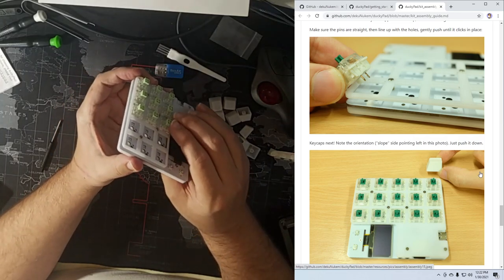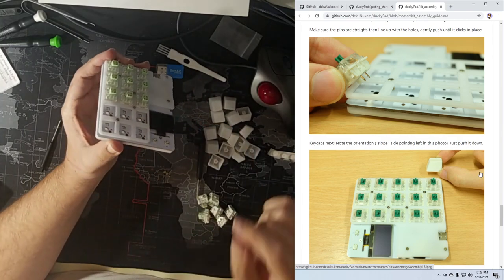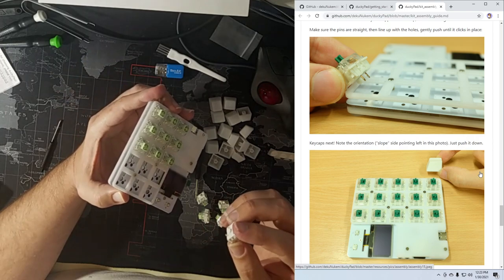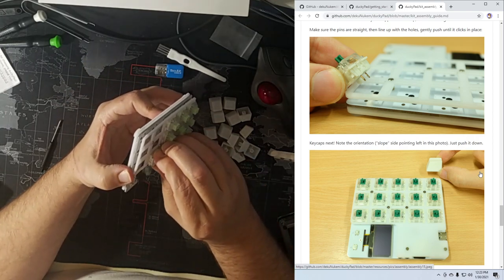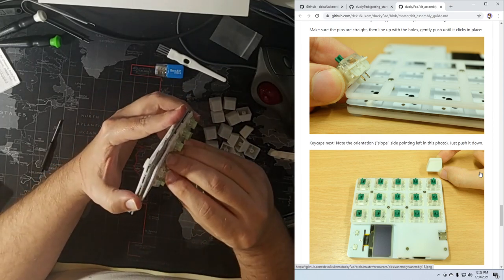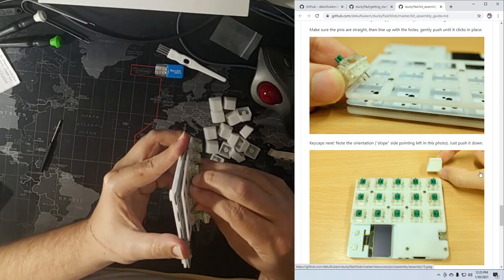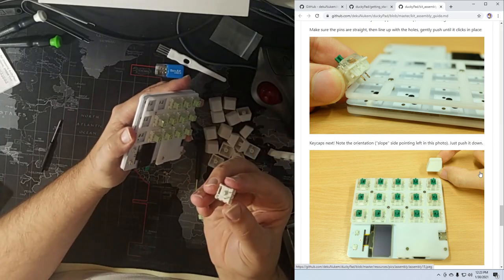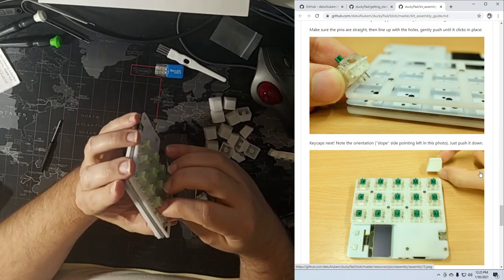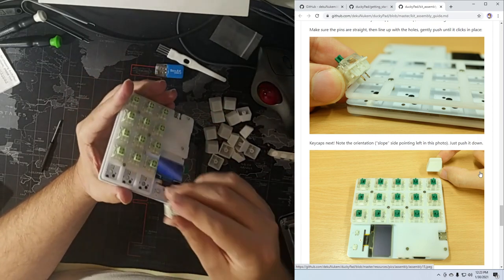Yeah, I'm seeing some waviness in the height of these switches. I think these middle standoffs could be a little bit shorter, just a teensy bit shorter, and they might fit a little bit better. Last row here.